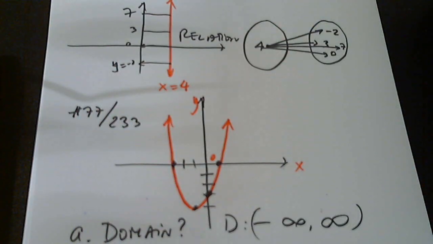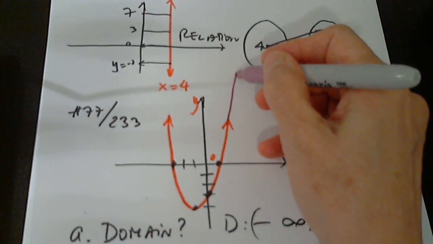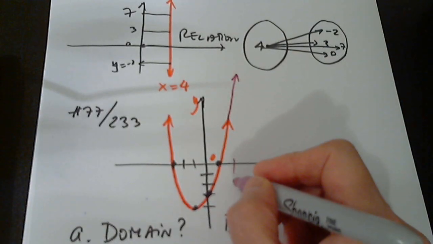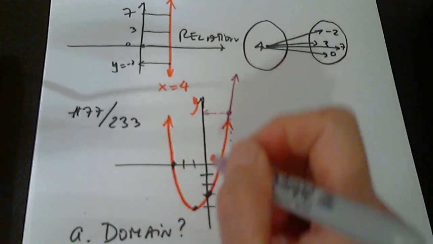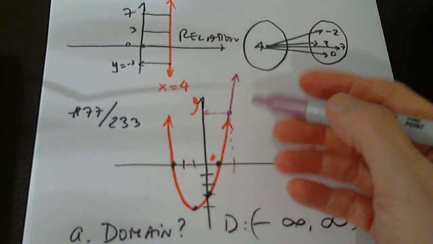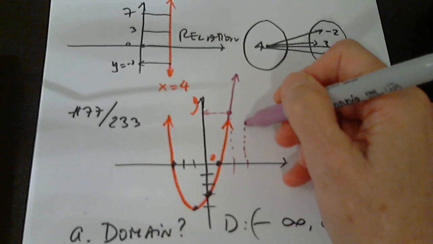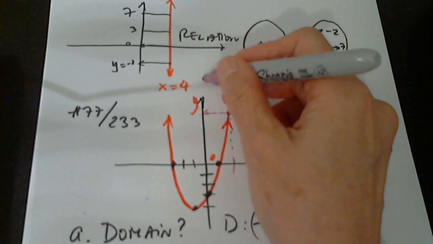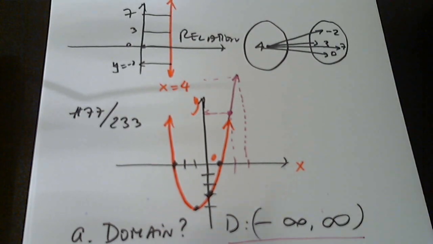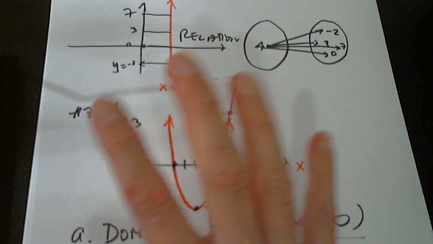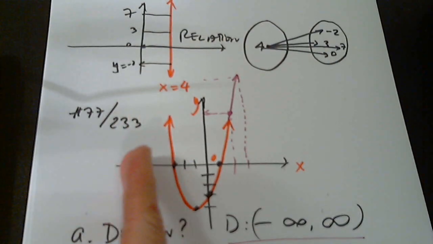So if you ask me for x equals 4, can I find a y value? Yes. If I extend it further because of the arrows, can you find the y value for this? Yes, of course. As long as I extend it, it goes on forever. So the domain of this function is indeed everything. We read the domain on the x-axis. The function exists for any x value.